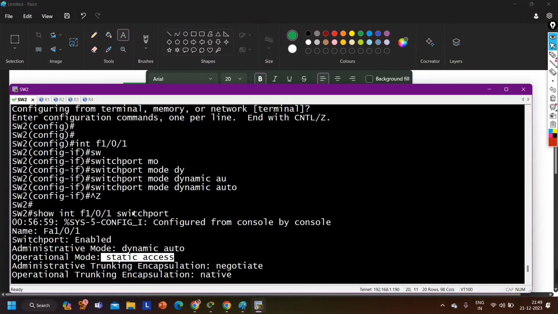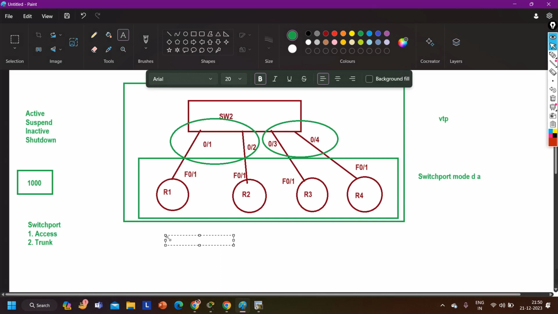like this, then my operational mode is going to be static access, or it can be trunk. As I told you, there are two types of switch port. It can be access or it can be trunk. After that, it can be static access or it can be dynamic. Operational mode can be static access, it can be trunk.